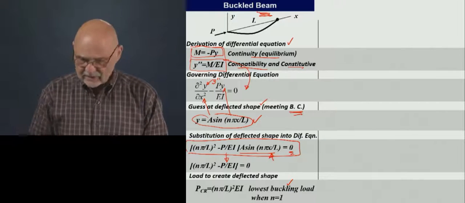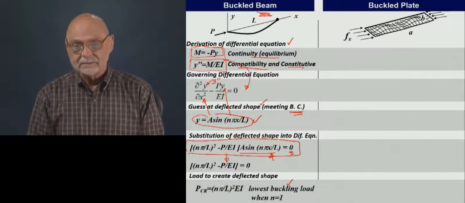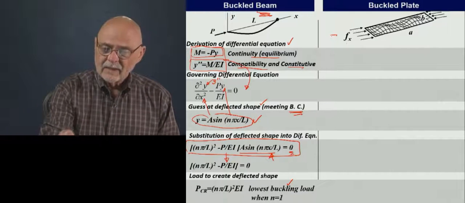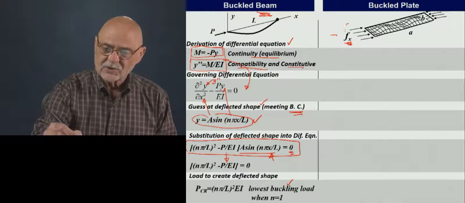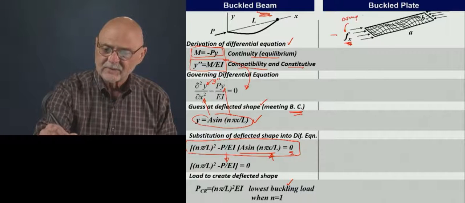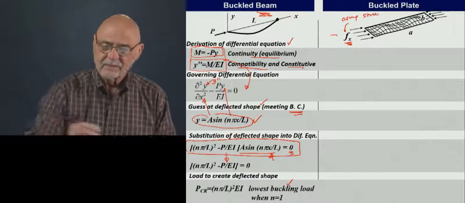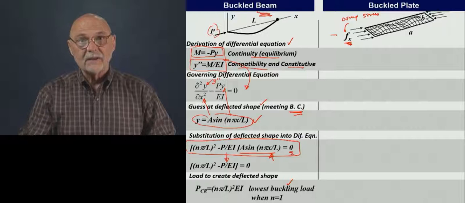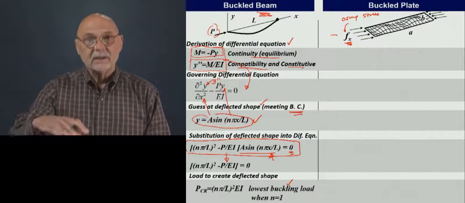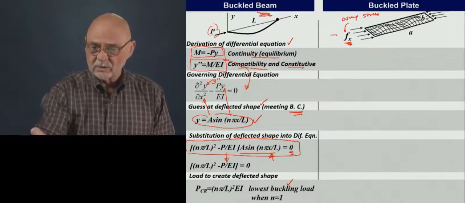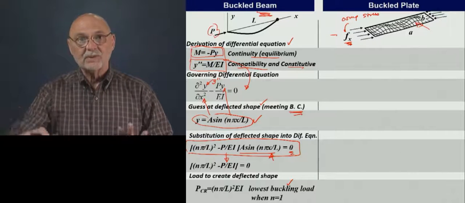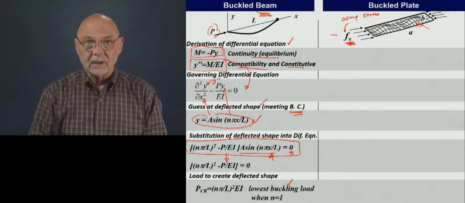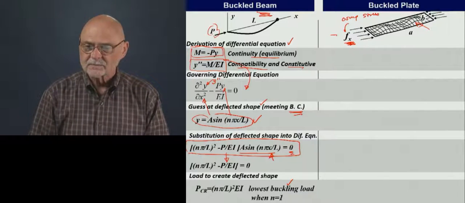Okay, now we're going to tackle the harder problem of a buckling plate. So here's our plate up at the top. This script F is the stress, the compressive stress that we're applying. So this is kind of like the P. And if that F sub x is low enough, the plate's not buckled. If we continue to raise it, at some point the plate will snap over into this rippled shape, and we want to know what is the lowest stress that will cause that plate to buckle. So that's what we're trying to figure out.